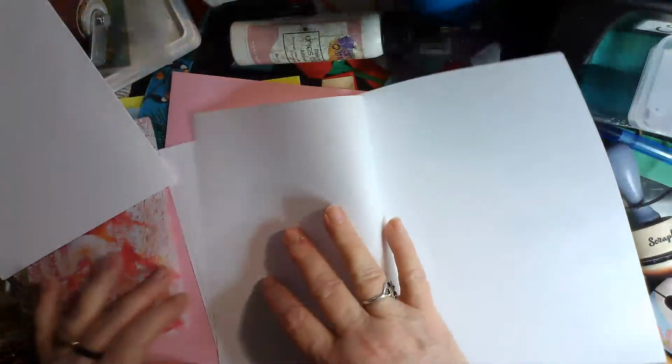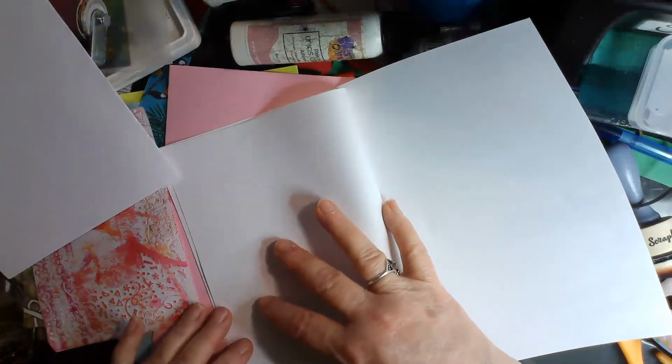And it's 3 of them, just 3 pieces of paper, right? I just fold them in half, right?